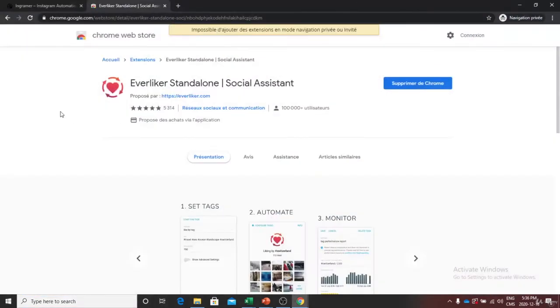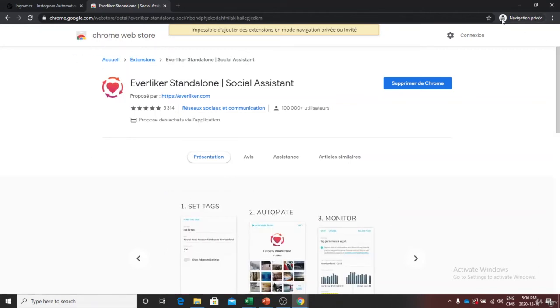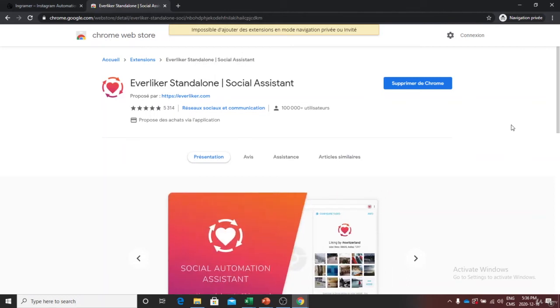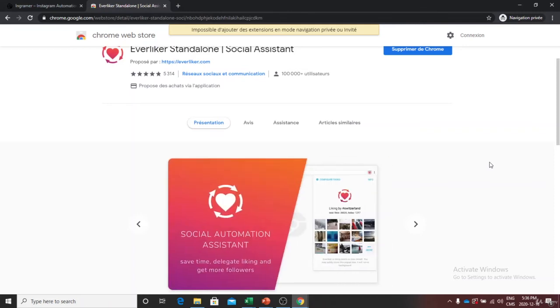So here it is. Basically the first bot that I used is free and has a premium version. As you can see, it has almost 5-star reviews on Google. It's just a Chrome extension. You add it to your Google Chrome, and basically how it works, it will simply like other people's pictures. It's pretty simple to use. You just add it to Chrome and it will do the job automatically. You need to write down tags, and once you write down tags, it will automatically like pictures with the use of tags.